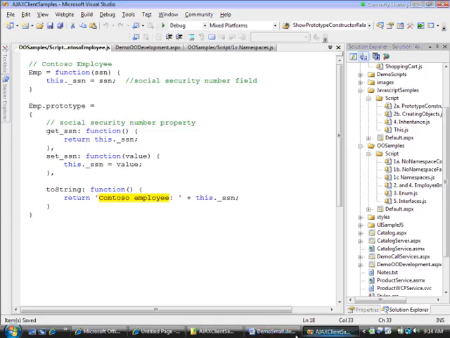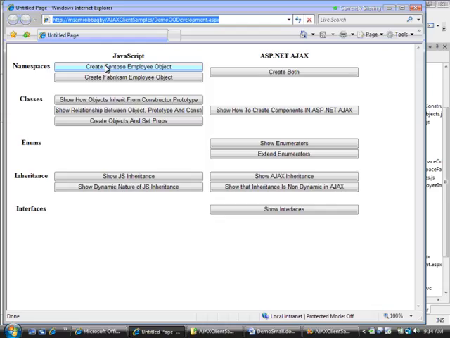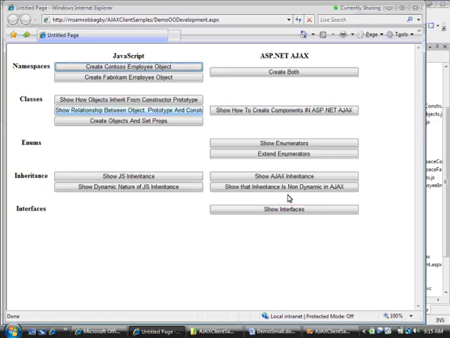Well, let's see what happens when we run that again with both of these implementations brought in. You'll see I just clicked on my Contoso, and now my Fabricam employee object clobbered my Contoso implementation. My Fabricam works fine now, but the Contoso doesn't work.